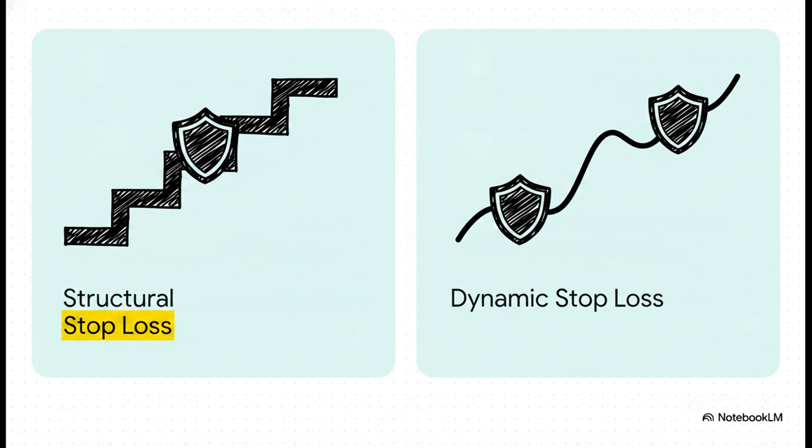Placing your stop loss at the swing high or low means you're using the actual price structure of the chart to protect yourself. Placing it at the 20 EMA means you're trusting the mathematical moving average to act as your dynamic line in the sand. Both are totally valid within the system, but you must decide which rule you're following before you ever enter the trade.